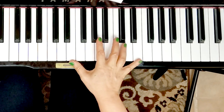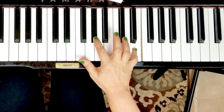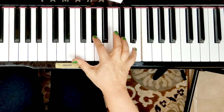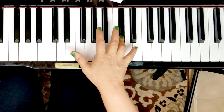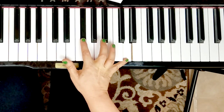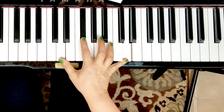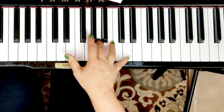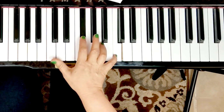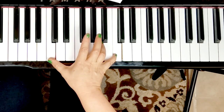Pick up, octave E, second on G sharp, fourth on C sharp. Play those three notes again. Octave D, second on F sharp, third on A. Play those three notes again. Octave B sharp, second finger on F sharp, third on G sharp, repeat those three notes.